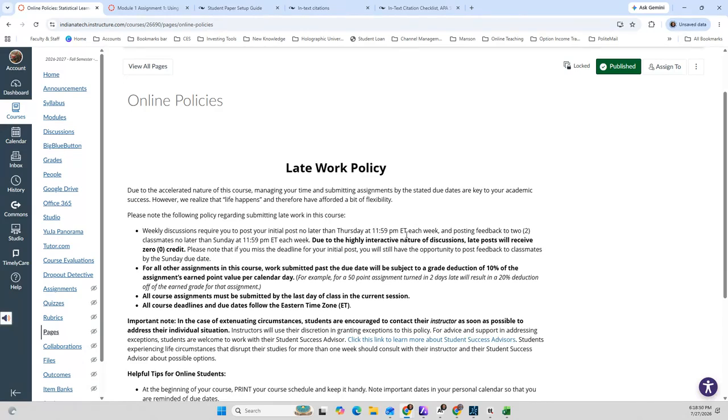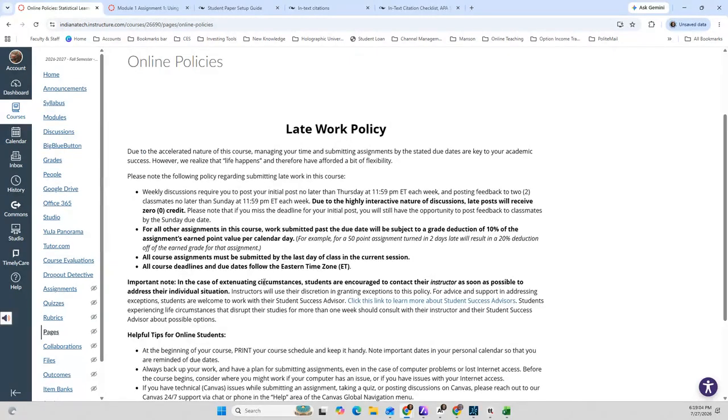because every student has a whole week to submit that assignment and be on time. So you have a week to do that. And if you wait to the last minute, for whatever the reason is, and the system marks you as late, then I'm going to apply this policy to your grade. And that's just to make sure that everybody's on the same page.